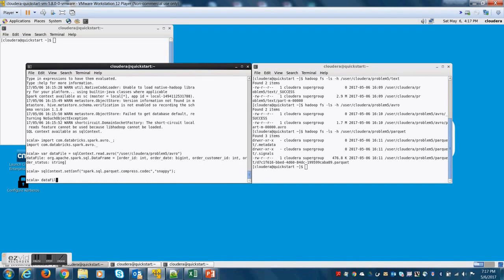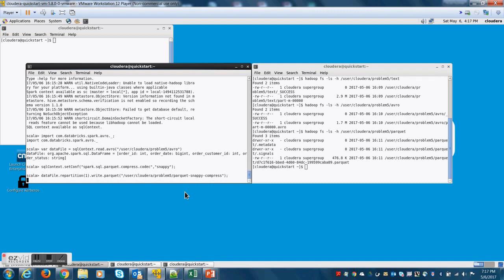So now that I have set the default compression for the Parquet files as snappy, let me just write this Parquet file. I'm trying to repartition this into one partition so that I can get only one file, which will be easier for us to compare. Once again, I'm repeating this. This is not an ideal way of doing things in production, but during the certification exam, you can do it this way because it will be easier for you to manage one file instead of managing multiple files if you have to do any debugging.